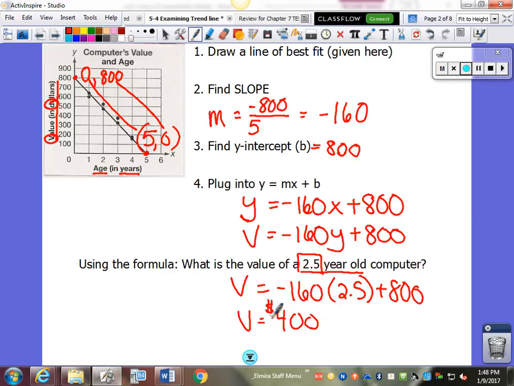Now you may be thinking to yourself, Miss Andrews, I can go into the graph and see that. I can go up to the 2.5 and follow it up to the line and follow it across to the 400. Yeah, in this particular case, it's not that hard to read that off the graph. But if I asked you for a value that was not on the graph, or something really specific like 2.79, that would be a little tougher to estimate, and you would get a much better answer by subbing in as opposed to looking at the graph. You'd have less variation.